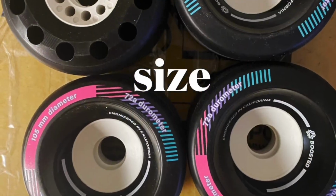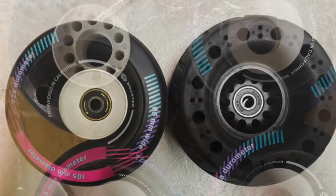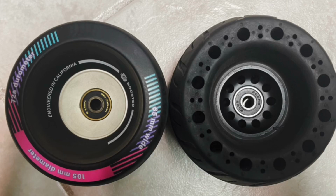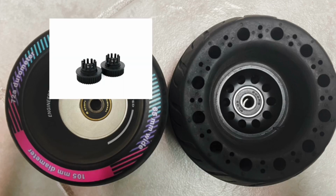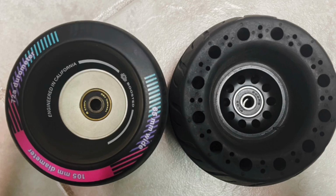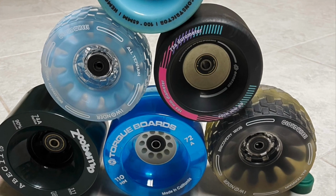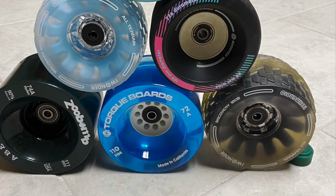Okay, so let's talk about the size of the wheels. They're 105 millimeters tall, 65 millimeters wide, and 72A durometer. The core is also Kegel pattern, so if you have Kegel pulleys, you can use these wheels. Now, I have a lot of bigger street wheels, and I'm gonna tell you why I like the 105 boosted the most.